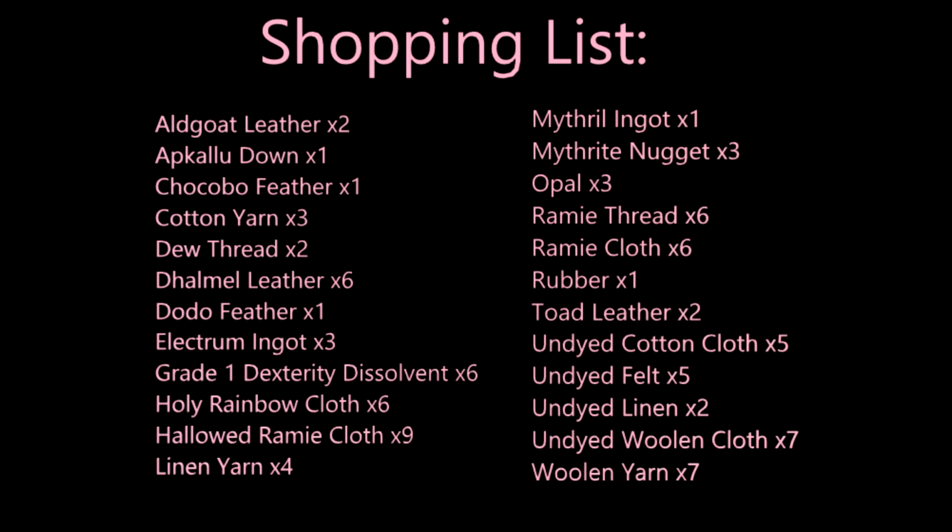Before we begin, you're going to need to buy the following items for use for crafting within this video. 2 Aldigo leather, 1 Alpaca down, 1 Chocobo feather, 3 Cotton yarn, 2 Dew thread, 6 Damel leather, 1 Dodo feather, 3 Electrum ingot, 6 Grade 1 dexterity dissolvent, 6 Holy rainbow cloth.